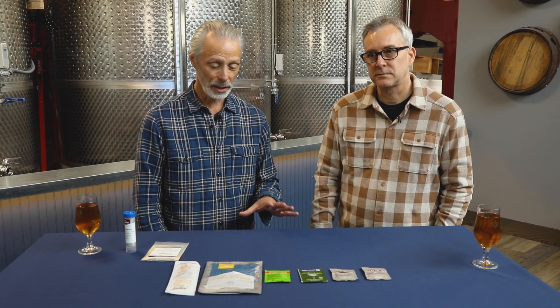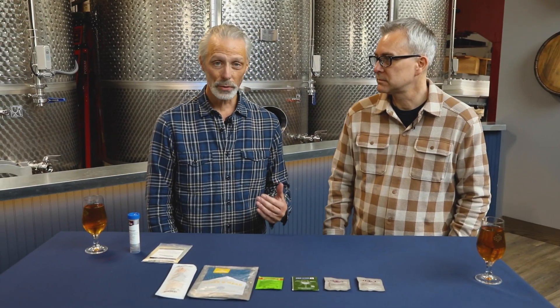We do have a collection here today that we'll go over briefly of yeasts that are typically used for cider and wine. You can use any yeast — you could use a bread yeast. The question is, is that going to make a good cider for you? We've experimented with beer yeasts, that is yeast cultured for the purpose of making a great beer, and generally we haven't favored those over time. Some people might, and if it makes the perfect cider for you, go ahead. Now maybe Colin, since you're the expert in yeast, you want to go over some of these yeasts that you've chosen as your favorites.